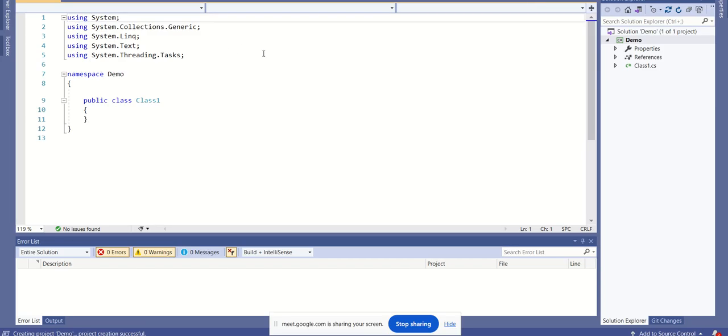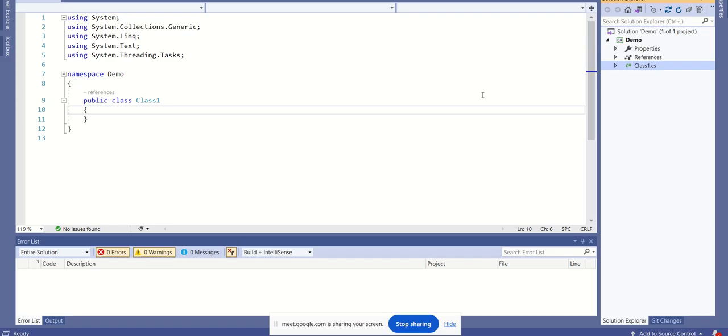So this is how it looks. This is the interface of Visual Studio. Here this is the class we have created.